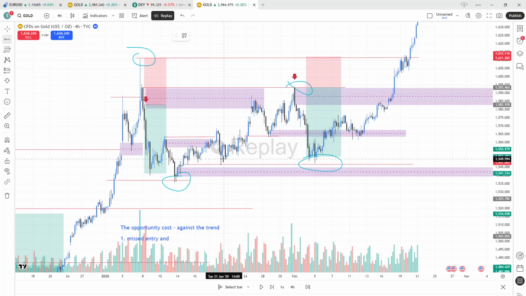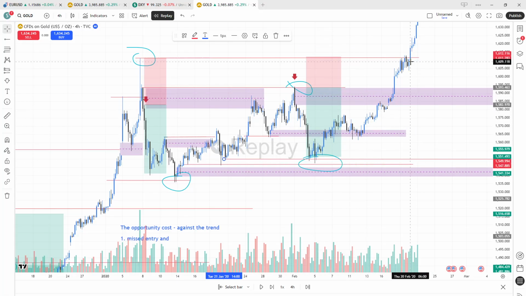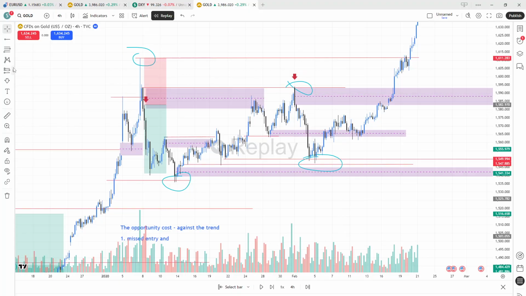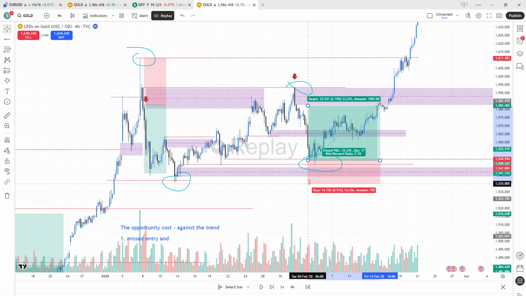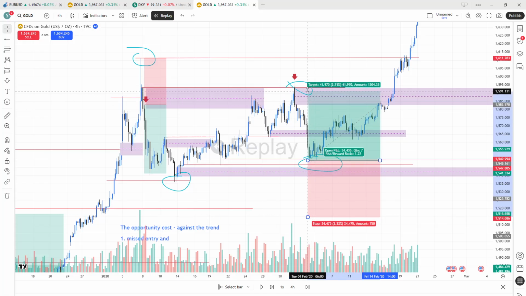We look at the external, internal, and then external liquidity sweep right here for that confirmation to the upside. So as soon as we get out of the trade for that retracement, we just know that we have to follow trends. This is going to be our bias. Soft stop is going to be right here. Hard stop is going to be somewhere right down here for this.